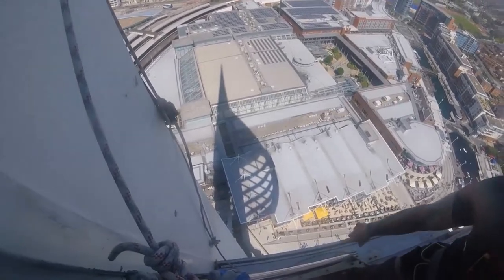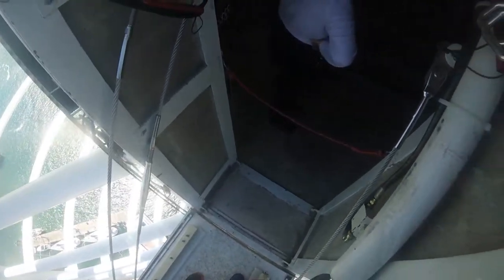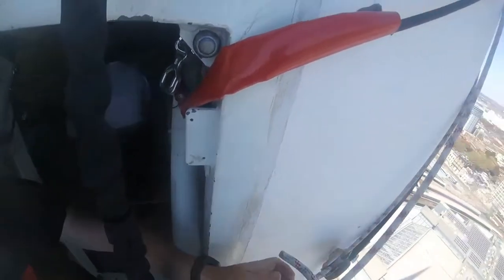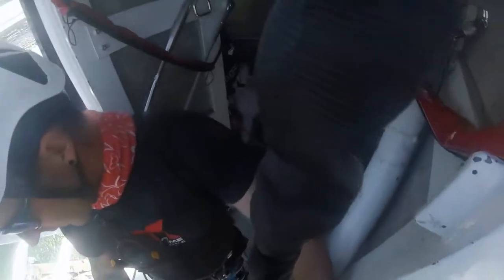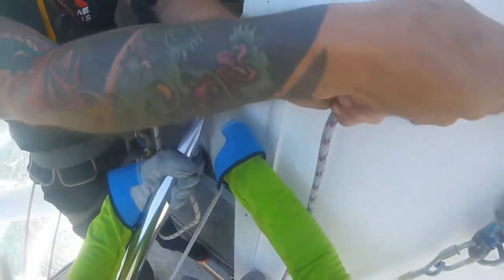If you just put your right leg over that one. On this safe line, I'll pull it nice and tight. You can feel the fall there, yeah? If you step your other leg over the metal beam, just sit down in your harness. Nice. Can I let my legs go? Yep.